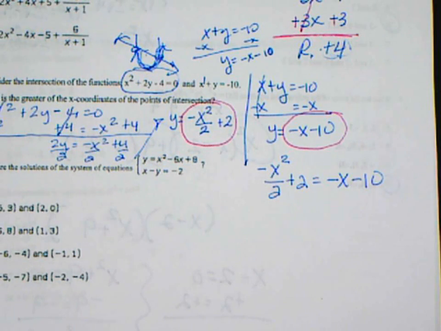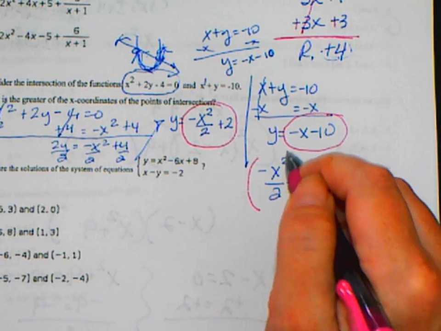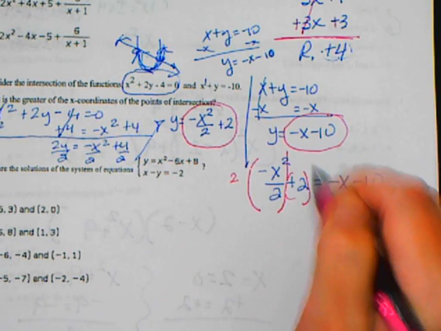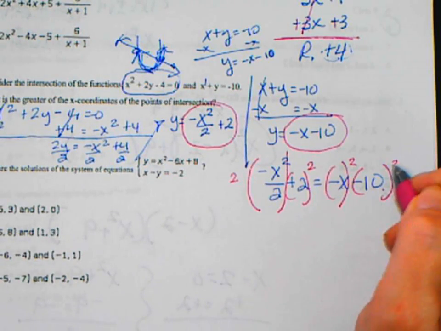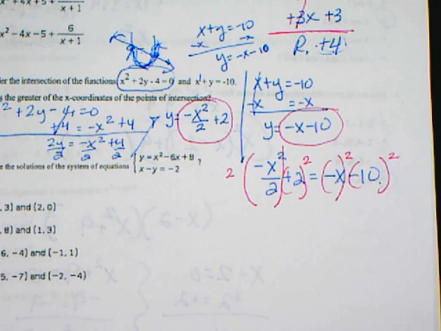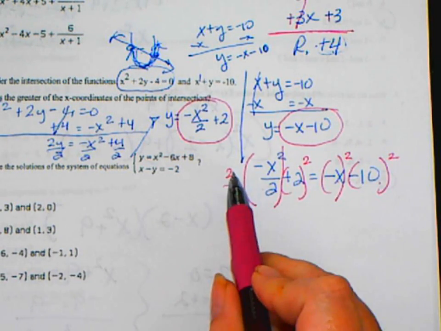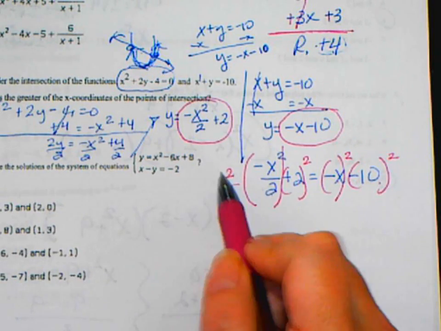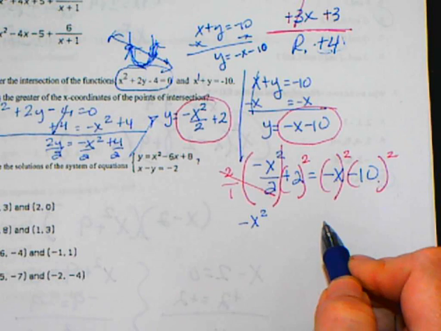So in this one, first of all, I'm going to try to get rid of that fraction. To do that, I will multiply every single term by the denominator of that fraction. So everything by 2. Whatever the denominator of the fraction is. That would be negative 2x squared over 2. Basically, that means your 2's are going to cancel, leave you with negative x squared.